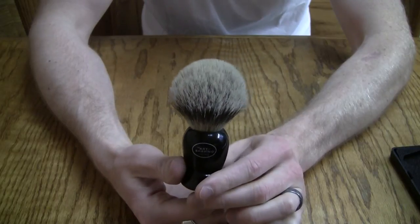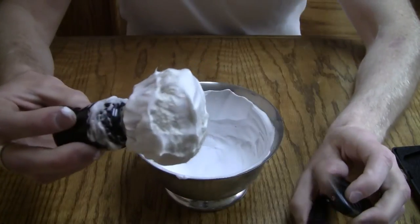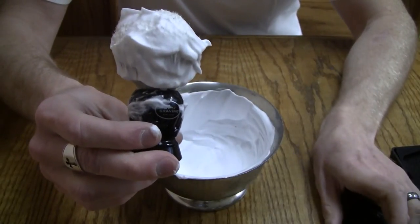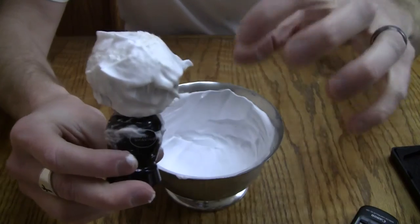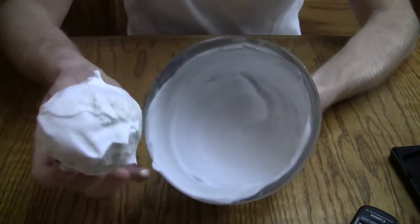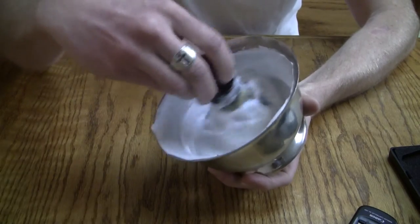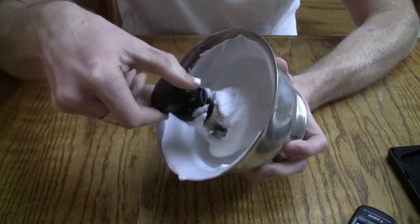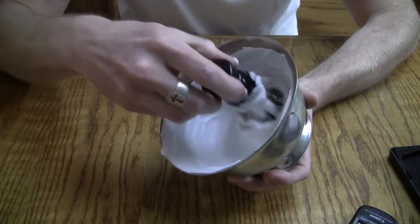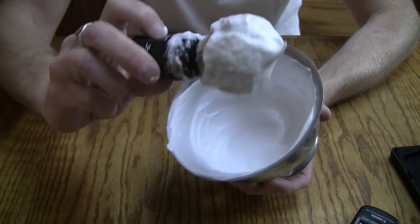I really enjoy it a lot. So what I'm going to do is lather it up for you and show you how it performs. Okay, I'm back, and here you can see the lather, and you can actually see the sort of bulb shape of the bristle. It's really round — it's almost like there's a baseball sitting on top of this handle. You can see the lather here, and because of the shape of this knot, because of the bristles, it doesn't hold tons of soap, but it certainly holds enough to make a good lather and it performs really well.